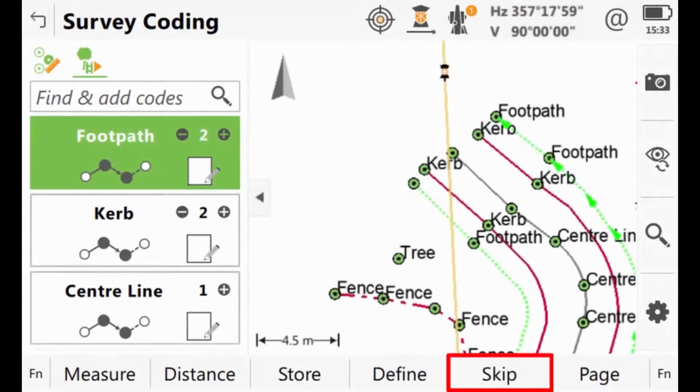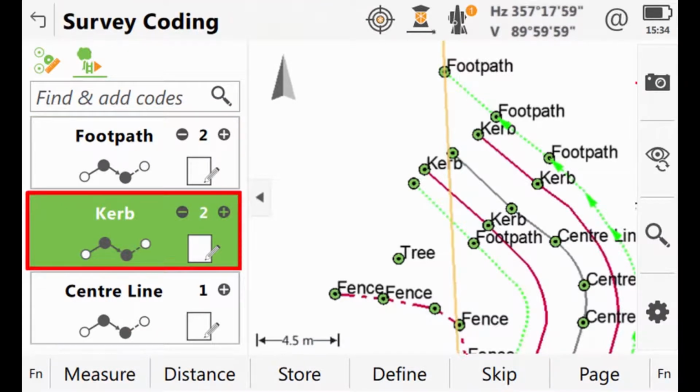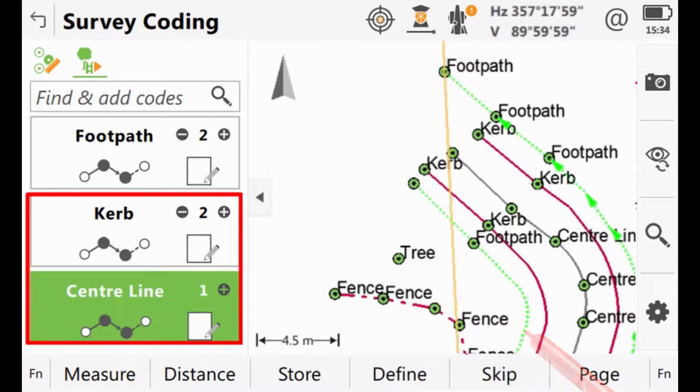Now there are some situations where we're not able to measure every single code in our list. When this happens, we need to use the skip command. An example of this could be when we're measuring across the road, where we're able to see the path, but there is a parked car stopping us from measuring the curb where we would like. As we are still being prompted to use that code, we could pause and modify the list of codes to remove curb, but that is not what we want to do, because it is likely that it is just this one time that there is something in the way. Instead, we will use the skip command. When we press skip, we're just telling Leica Captivate that we won't make that one specific measurement, but we do want to continue with our autocode selection.